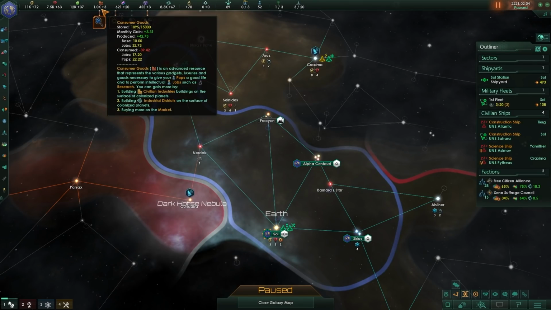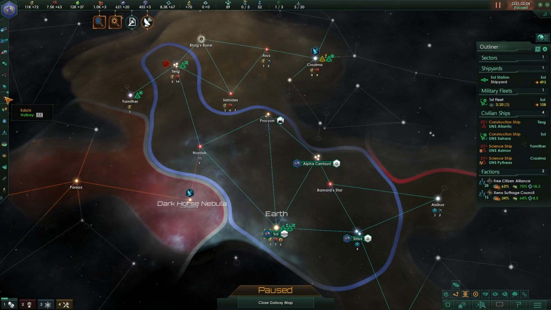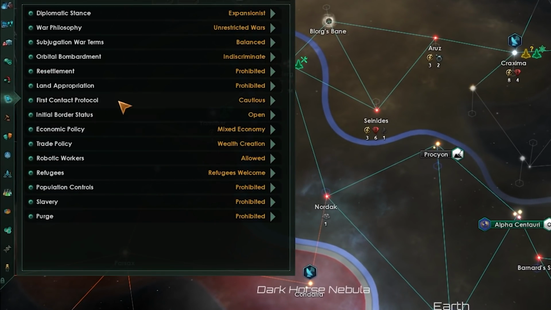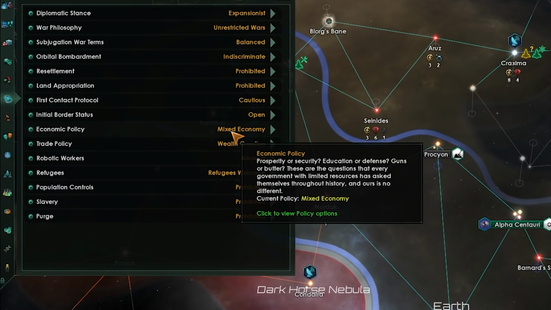Sometimes when we don't have enough consumer goods, we may need to go into our policy button, which is on the left side of the screen over here, and adjust our economic policy.